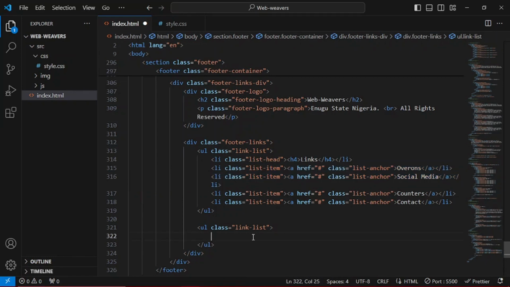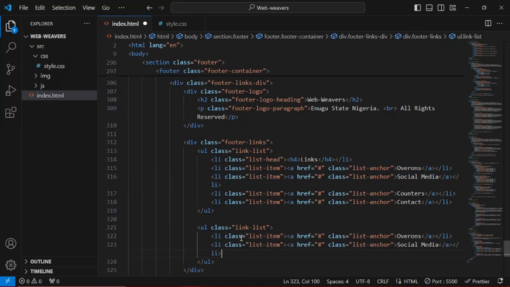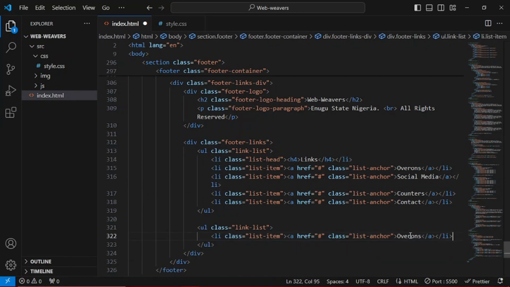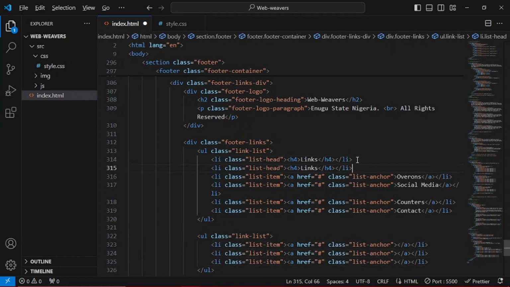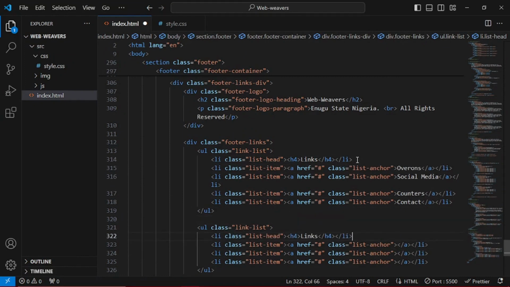Or let me clear this one, make this empty, then I can just copy it down two more times. We also need a list head as well. So let me copy this one down, take it here. So this list head is going to be company.